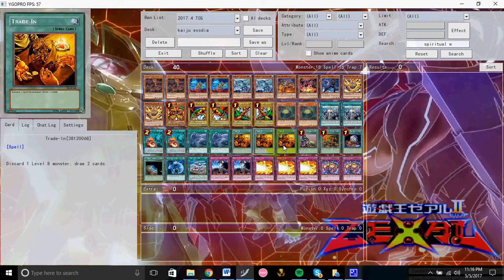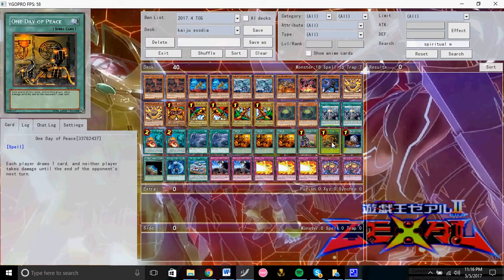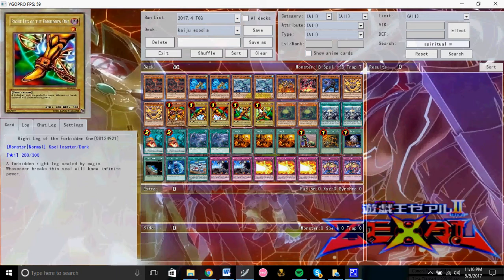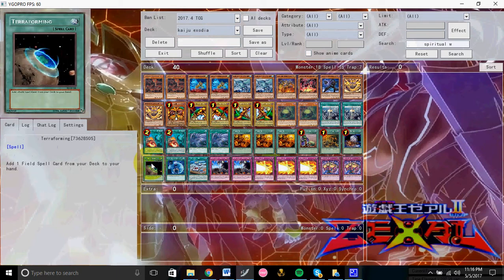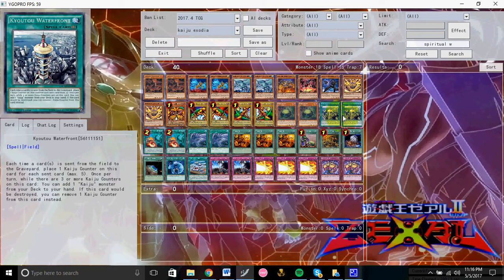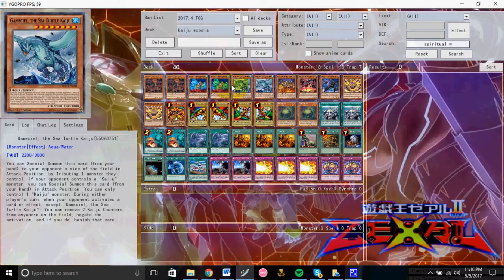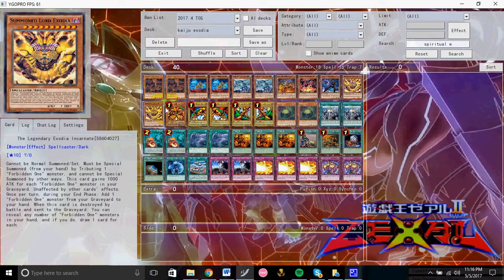3 Trains for draw power, Upstart for draw, 1 day apiece for draw, Foolish Burial to send a piece of Exodia to the grave. We use Terraforming to search out a waterfront, help you get your tokens faster so that the Kaijus can actually help you defend while you're trying to summon Incarnate.